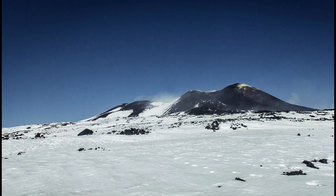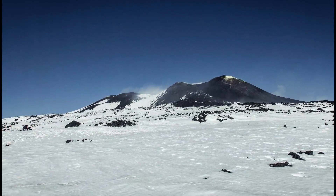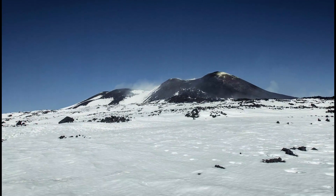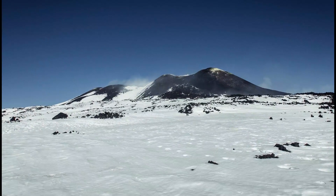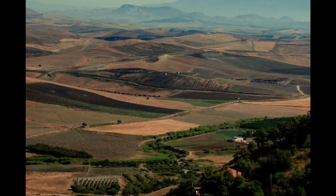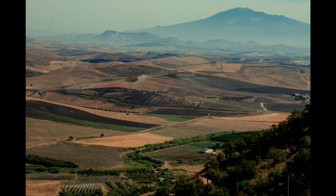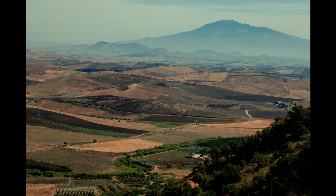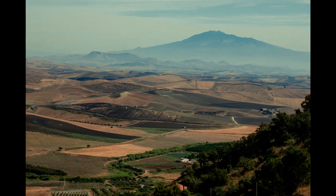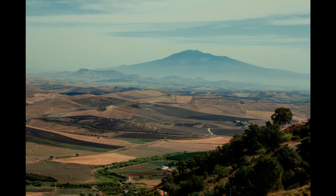As you move up toward the top of the mountain, it gets less and less populated and of course fewer crops and orchards. The mountain grows deeper and is covered with forests of chestnut, beech, oak, pine, or birch trees. At heights of more than 6,500 feet or 1,900 meters, the mountain is now barren and covered with ash, sand, and fragments of lava and slag. Some small plants grow but it's mostly barren.